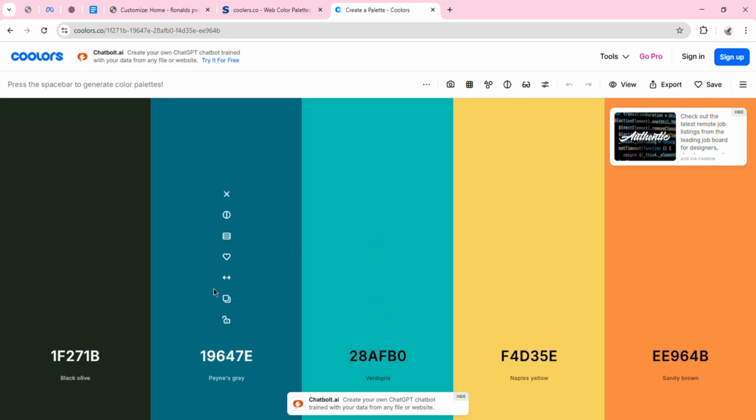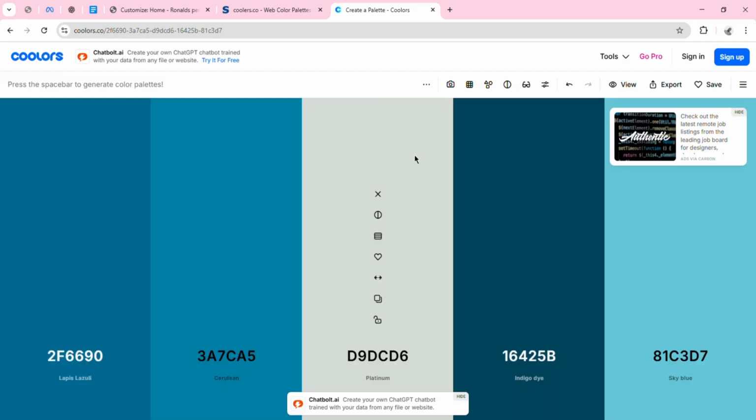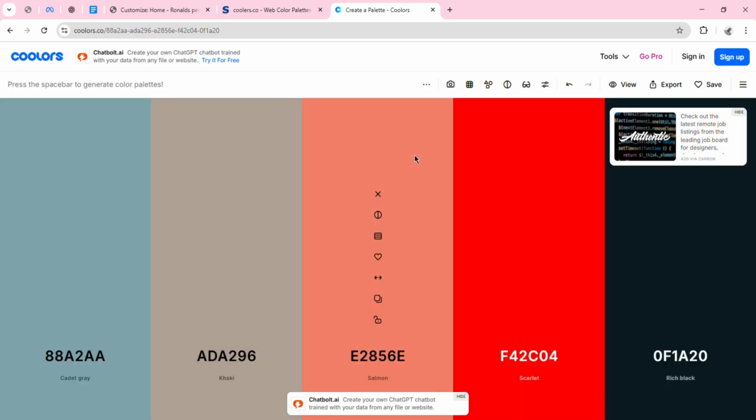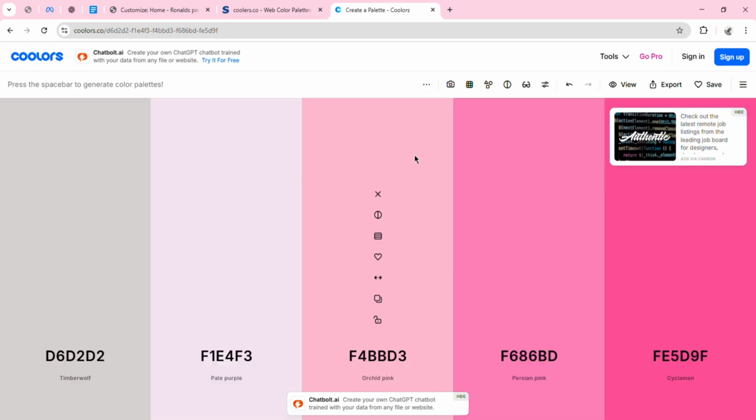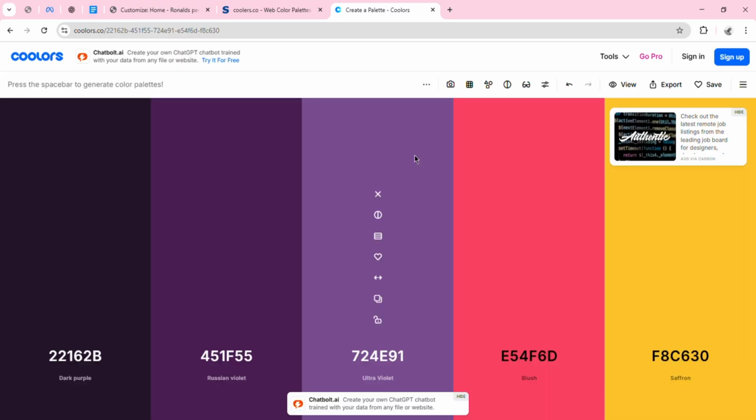Below it, we have the color codes for each color that we can see here. To change to the next palette, maybe you are not interested in this one, you just have to tap on your spacebar on your keyboard, and there you can see the colors keep changing, until you get the color that you want for yourself. This is just an example for anybody outside there who needs to understand more, like they don't know which kind of colors they can mix up to form a brand.